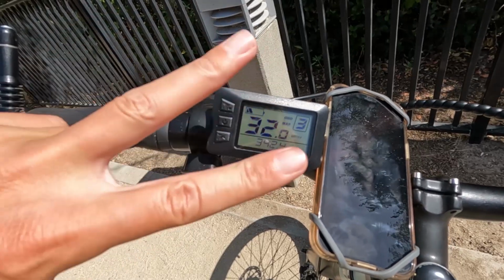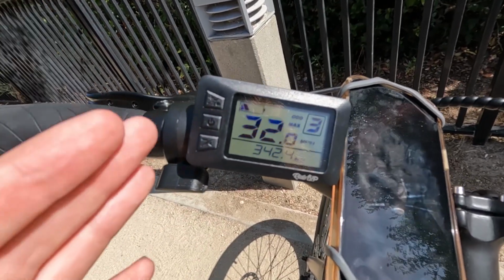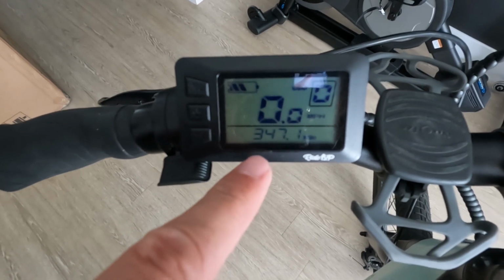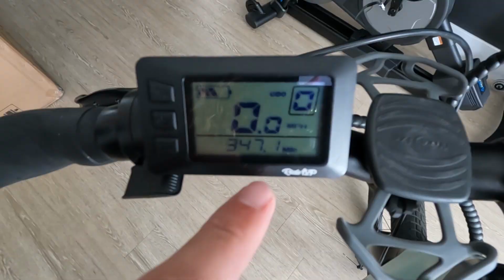Okay, so let's talk about the final 2 things I hate about the Core 5. And honestly, I don't know if I should even include this in hate or not, but all right, just got back. The range. So I started this ride out this morning at 325 miles. We're at 347. So that comes out to a 22-mile ride, and most of the time I was on pedal assist 3. I did let my buddy borrow the bike for a short time.